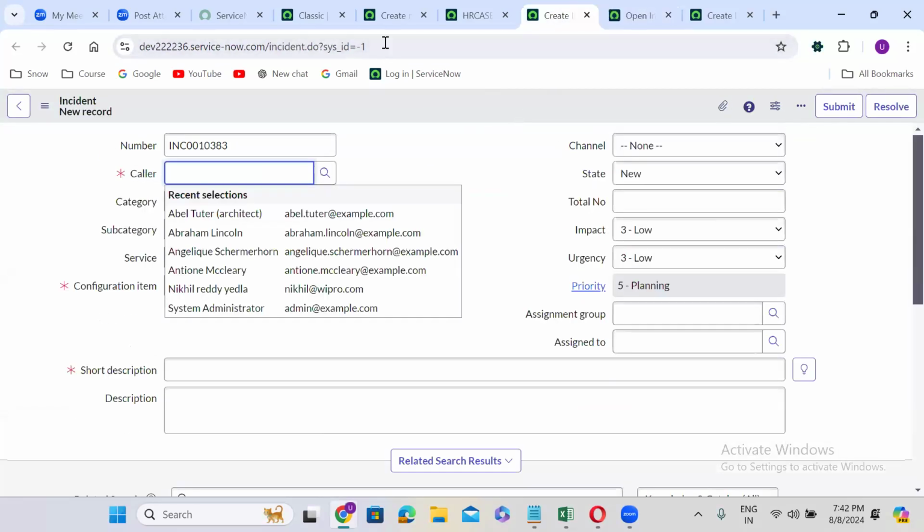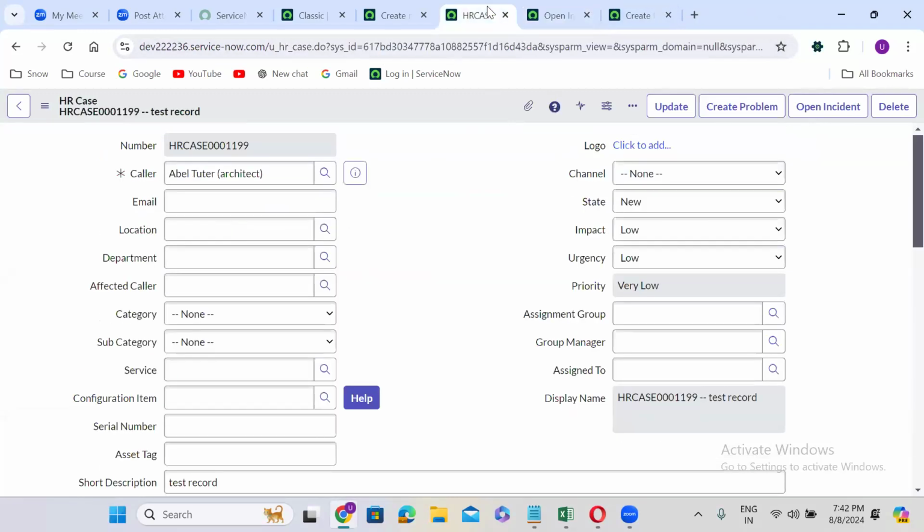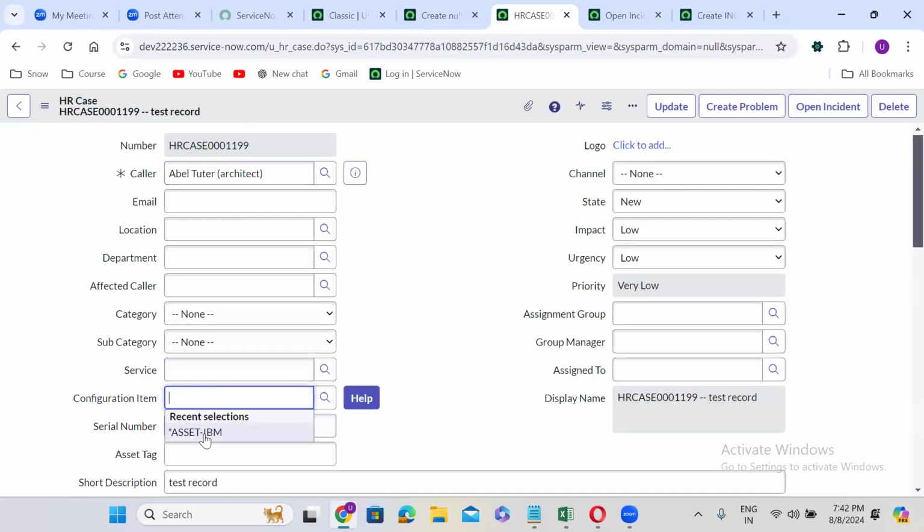So I'm going to refresh this form now. Whenever I click on this incident, let me just select the configuration item as well here.